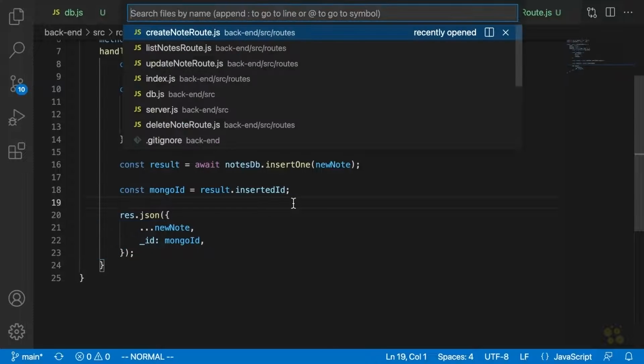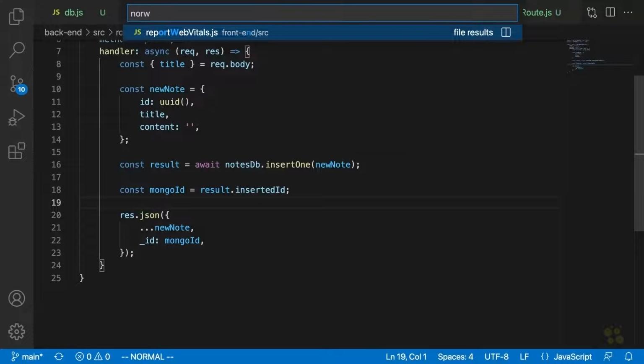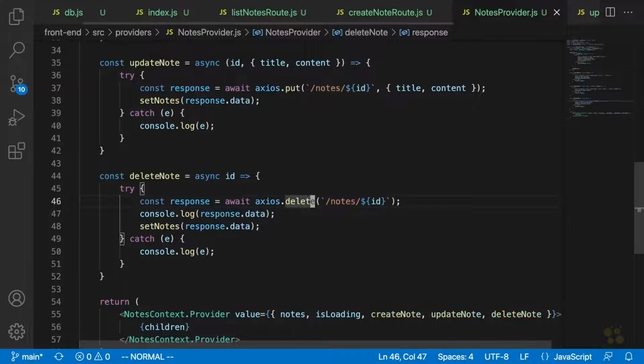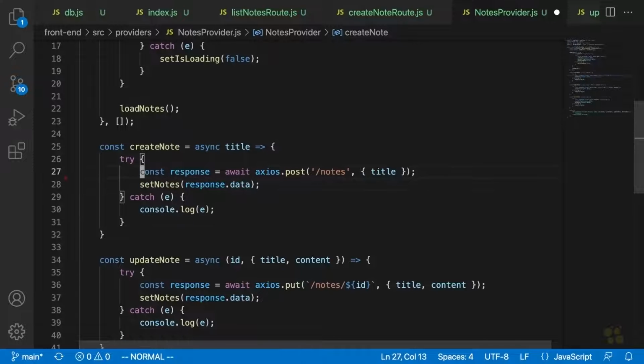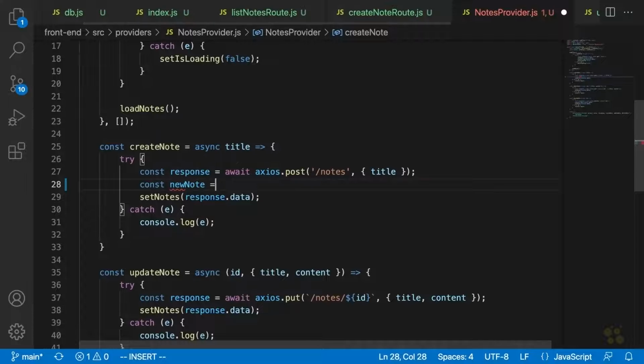So what that's going to look like, we're going to open up our notes provider that we created. And where we create the note, in the response, this is no longer the new updated notes array. This is just the note that we created. So all we need to do here is say something like const newNote equals response.data.